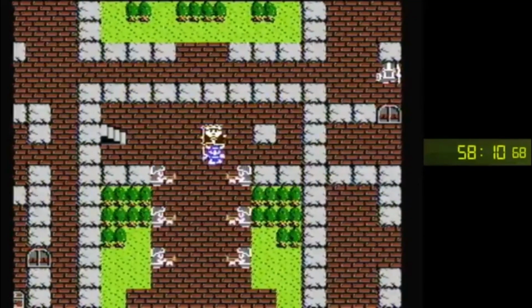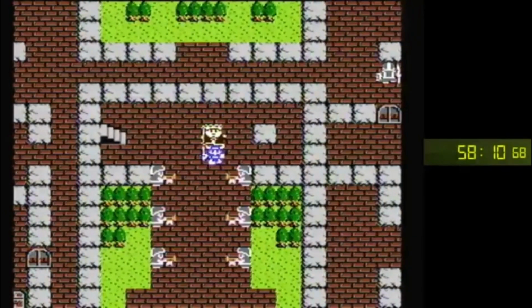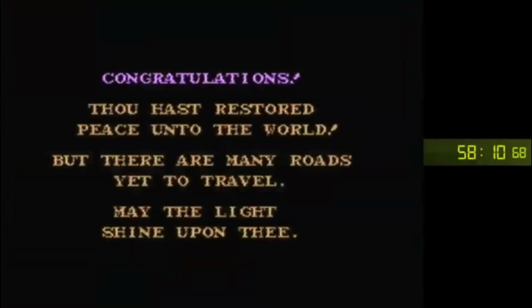Nescard had done the unthinkable. The previous world record was just under 5 hours. Nescard's full manipulation route brought it down to under 1 hour. There were some mistakes along the way, including against the Dragon Lord, which meant he had to dive Charlock twice. So Nescard was determined to better familiarize himself with the details and improve the record even further.